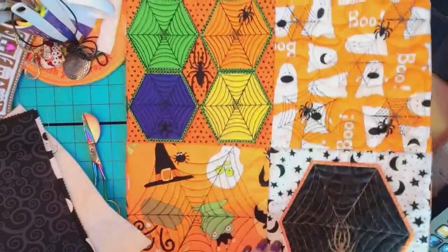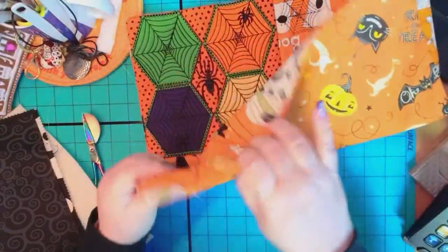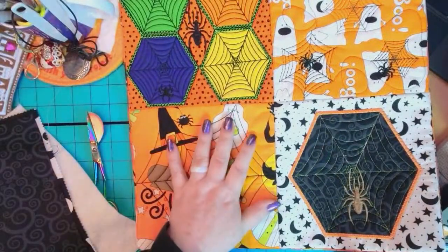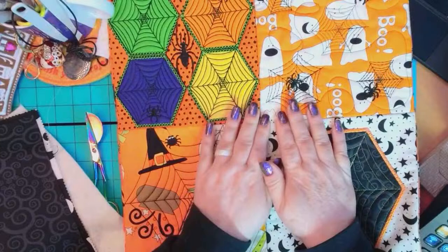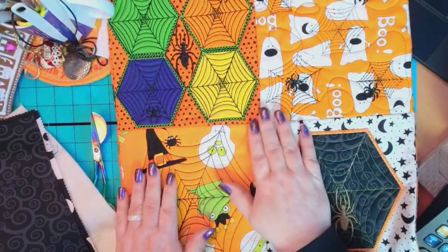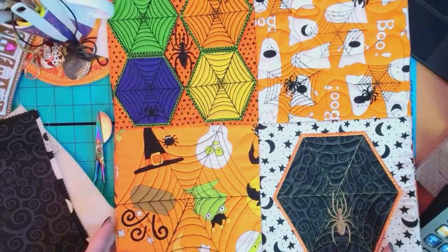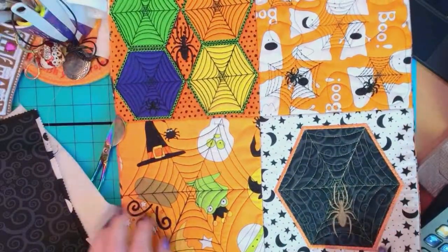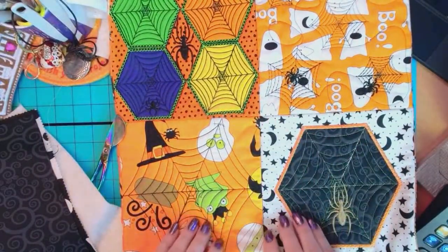Now, for these ones, I just sewed them together and I have a lovely backing on it. I didn't do the binding, I did it the other way, so I'm probably going to put this on my coffee table because I really like it and it's a nice size. I could have put maybe two more on it and made a really big placemat, but I just think it'll be really cute like this. And Halloween lanterns. Yeah, we've got quite a few of those. So I just thought that would be really cute and a cute size.